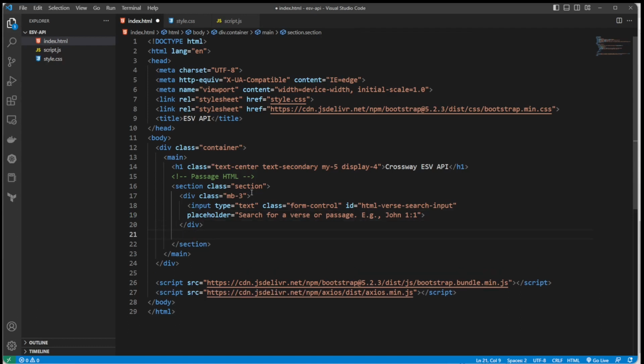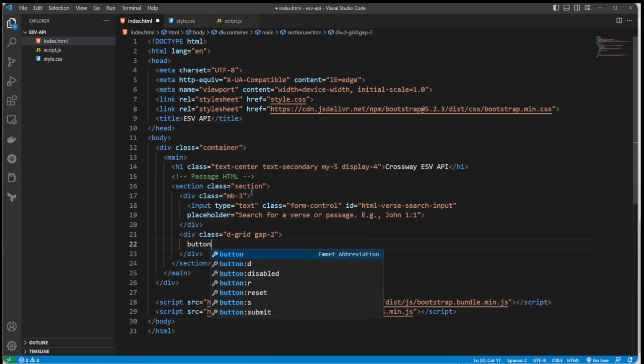Okay, and then let's create our button, and this button is going to be the same length as the input. So I'm going to give it a class of d-grid and gap-2. This is what's used in the place of the old button block class.